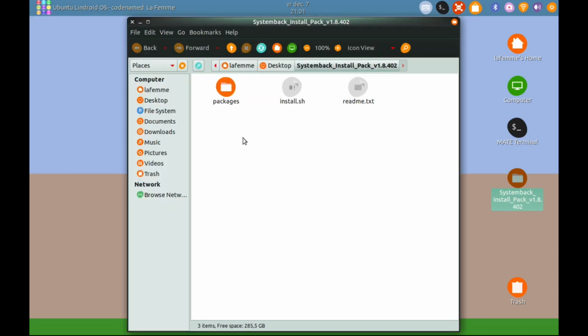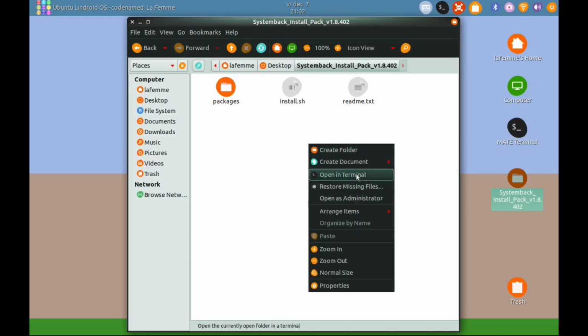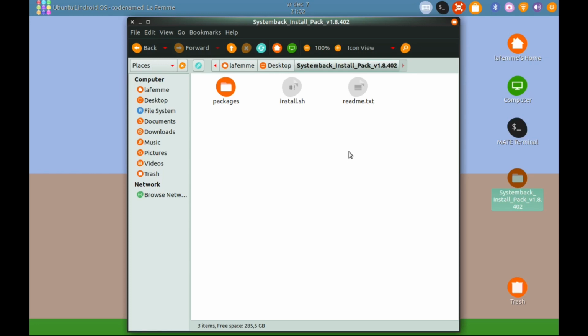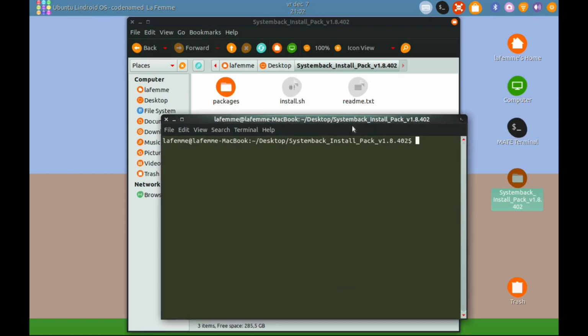So how to install Systemback? You will install it by first unpacking the tar file that you will download. You see that? This is the tar file, and it's just like a WinZip file. Just unpack it. I unpacked it to my desktop. Here it is, and in here we're just gonna open the terminal in this window. So then we don't have to change directory to this folder. The installing procedure is very simple. The only thing you have to do is open the README text file.